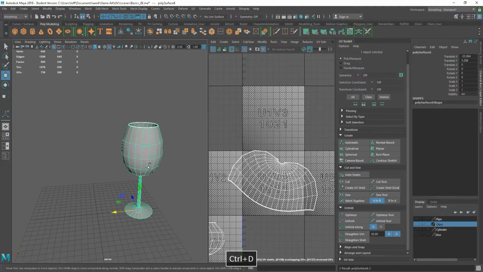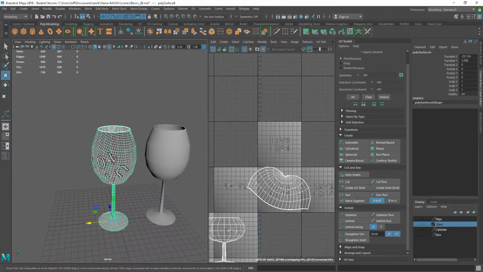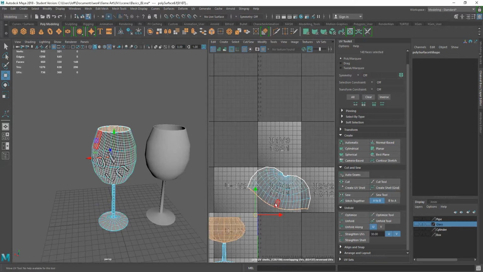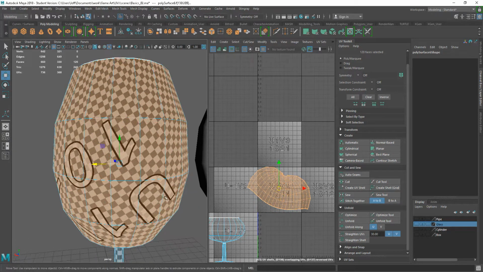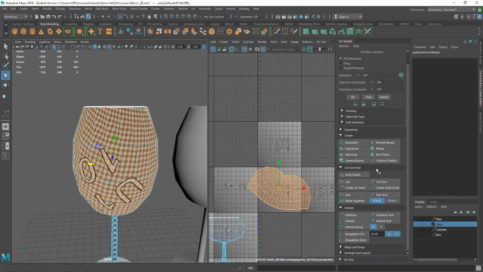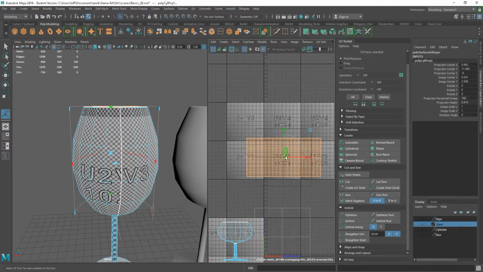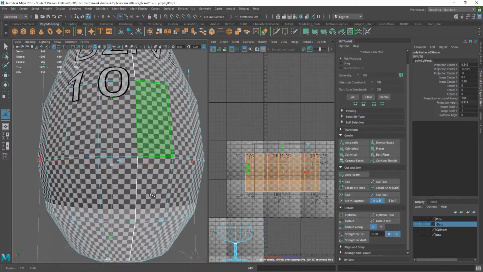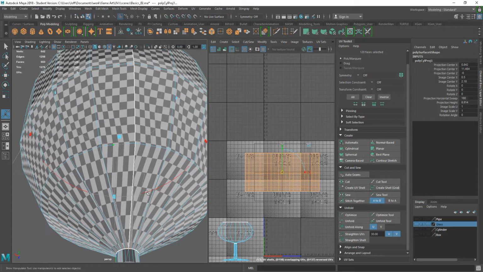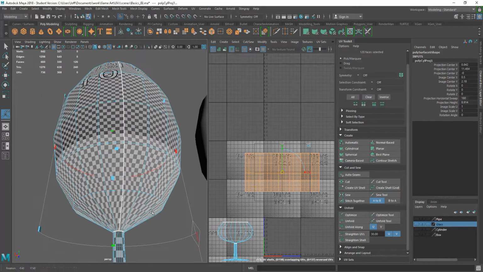So let's duplicate this. Let's just make a copy of this. And what I'll do is let's just grab this face, or set of faces. So I'll just apply a cylindrical unwrap to this. Now it may look like the UV layout is much neater there, and it does look really nice around the side there, but if I go underneath this, we start getting a lot of distortion coming through to this part at the bottom here.